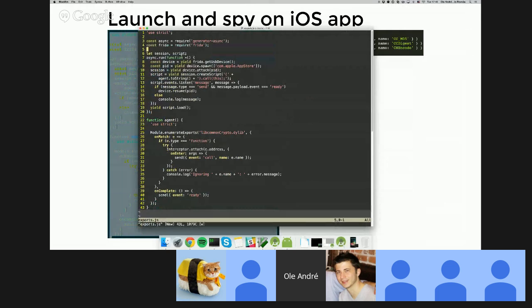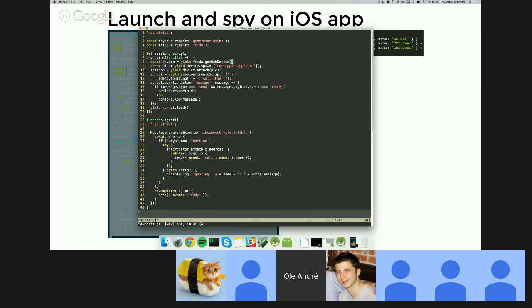So here, instead of Frida attach, we're doing Frida get USB device. When you do Frida attach or Frida spawn and so on, it's using the local system, which is represented in the API as a device, but there are shorthands at the top level of the API to save you some typing. But you can actually enumerate devices, like USB devices. We integrate with USB MuxD that iTunes provides to discover iPhones, iPads and other iOS devices when they're attached and detached. And you can subscribe to notifications to react when they're plugged in and unplugged.